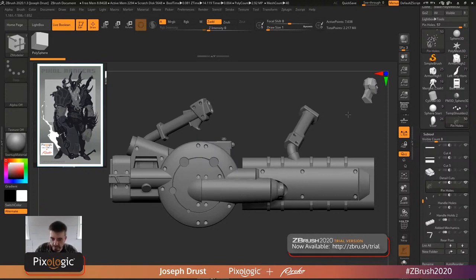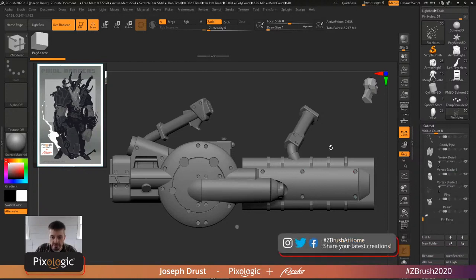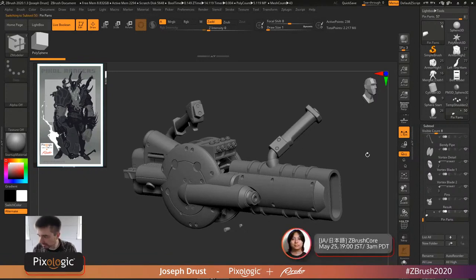So one little trick that I'll do when doing this: I knew I had this negative shape, and then I also have this positive shape to go with it. So I have the negative shape and then the pins, and these are two different parts. I want one part to cut, and then I want the other part to add. And this gives you the effect that there's a hole, and then there's now a pin sticking through that hole. And later on, in terms of rendering, I can apply a different material to those pins and a different material to the holes. So now I have this nice contrast between the hole and the pin, rather than having them both be the same material. So I'll end up doing a lot of that kind of stuff.